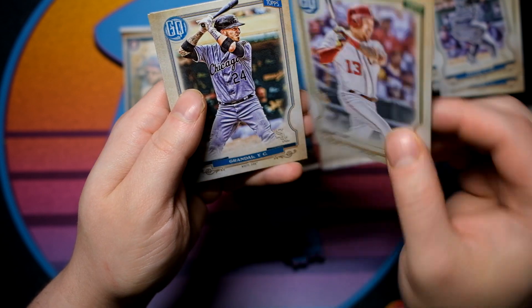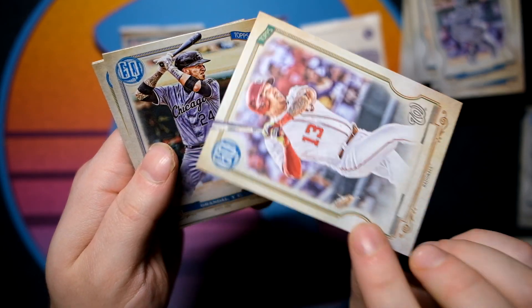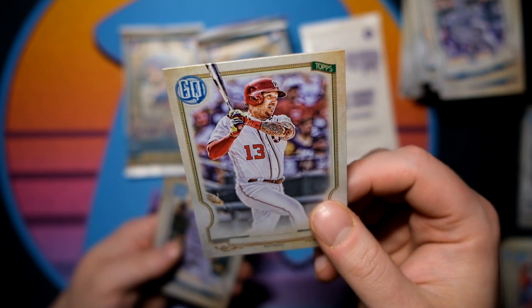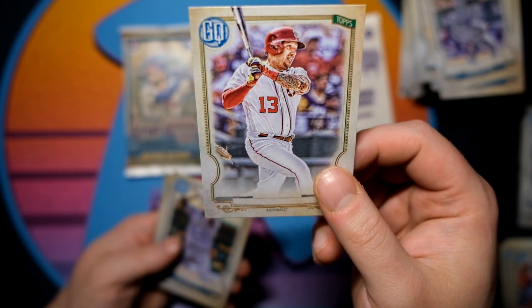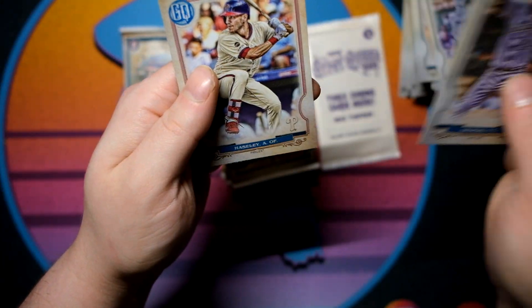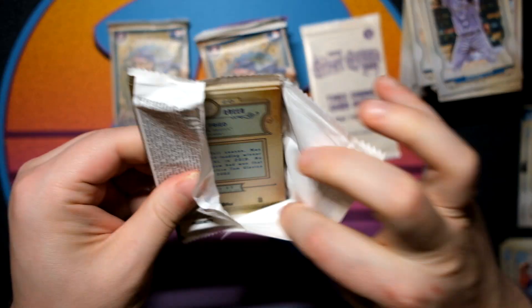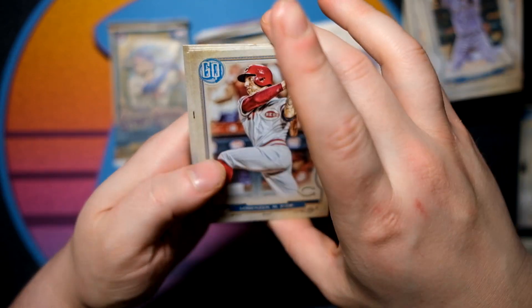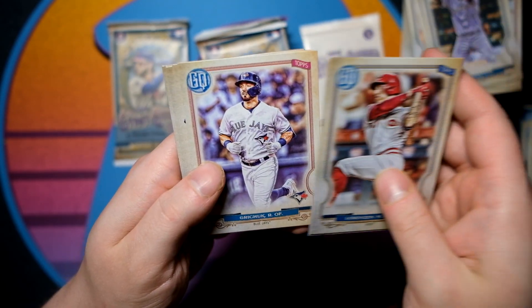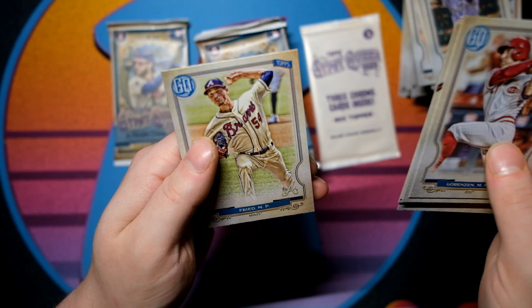A Trout base — I'll set that aside with my hits because I like holding on to my Trouts. And there's a no-name card here — I thought it was Scherzer for a second, but it's Isdrubal Cabrera. That's going to be a no-name plate on the front. It doesn't really look anything like Scherzer — I'm not going to be able to sell you guys on that one. Grandal, Belle, and Adam Haseley couple packs left in the middle row. Michael Lorenzen with all those tattoos, Jose Ramirez, Randall Grichuk, Kenley Jansen, Chris Davis, Buster Posey, and Max Fried.